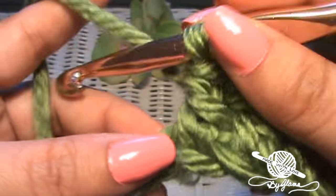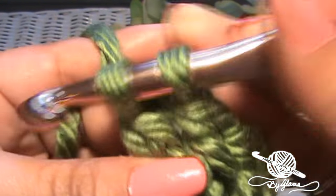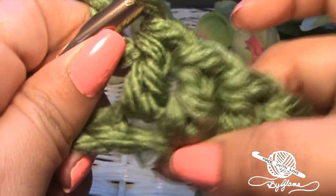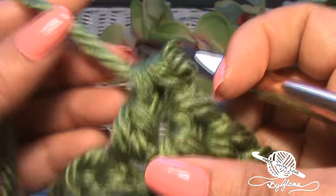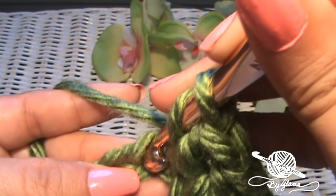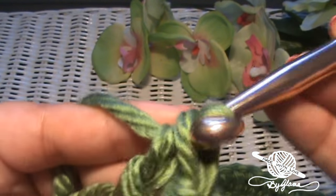Let me show you what it looks like the easy way. You would yarn over and pick up just that top strand of the chain, and you'll see that it doesn't have quite as nice a finishing look. Because there's a big gaping hole there, it's going to let your project stretch — overly stretch too much. This gives it a nice finishing look as well as makes your project sturdier. It's up to you how you want to do it, but especially if you're making this for a family member, to give as a gift, or even to sell, you want it to have a nice looking quality to it.